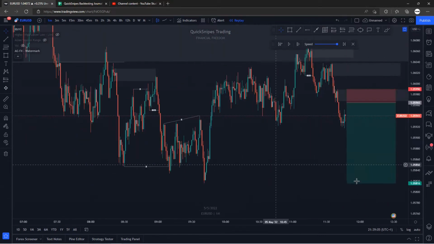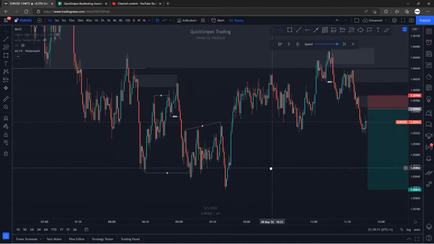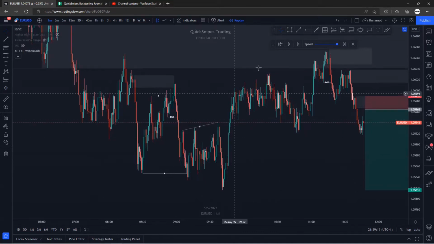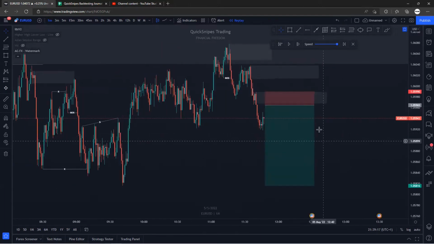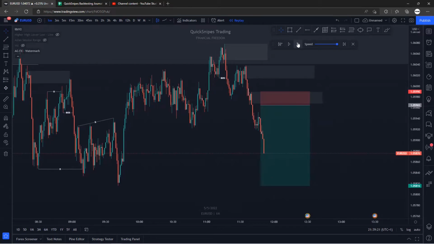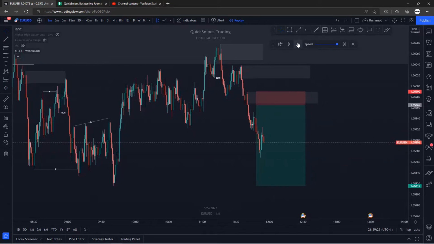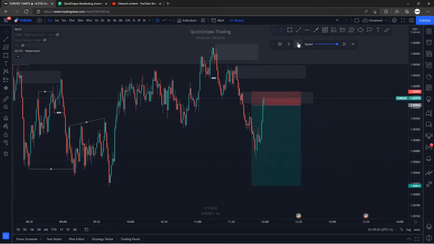The only issue I have with picking my take profit as far down as it is, is the fact that there's a clean demand zone here, which caused the break of structure to the upside. However, again, we shouldn't be scared of taking these trades because we're going to move our stops to break even. So let's see how this goes. Okay, so we're in.